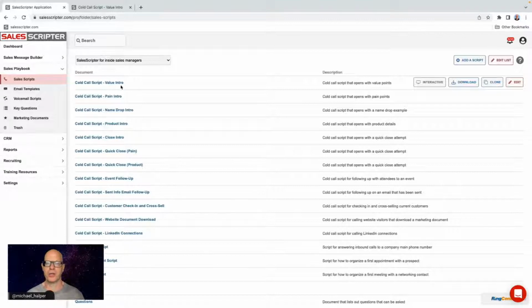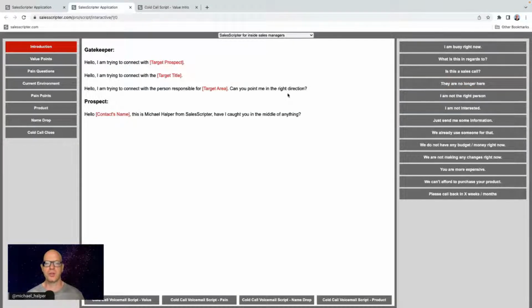Now, what I showed you there is more of what we would call a document view, a traditional view of a script. We also display those same documents in what we call our interactive view. This is what most of our customers like and use. And this is basically an interactive view, kind of a fixed screen, single pane of glass, single view that you can see all of your script and get to the key information easier, because this is that exact same script that I just showed you.